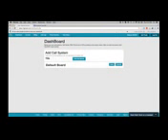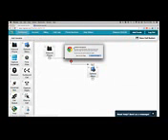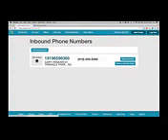So the first thing we actually need to do is get some phone numbers. To show you real quick, this is an example of how we build a phone system. But anyways, for now, we're going to go to phone numbers, and I hope this is big enough. By default, you have one free phone number.